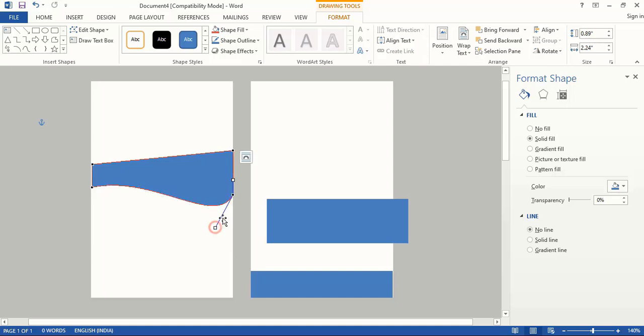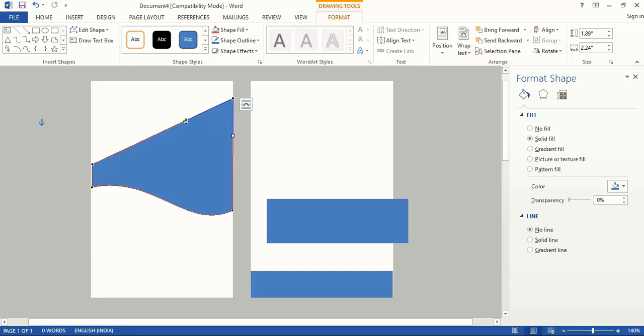After editing points, whenever you click on any of the points, you'll get this curve direction. Select this point and take it a little up to here and make it curve by dragging the direction.